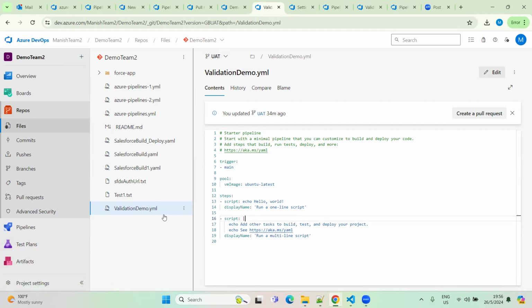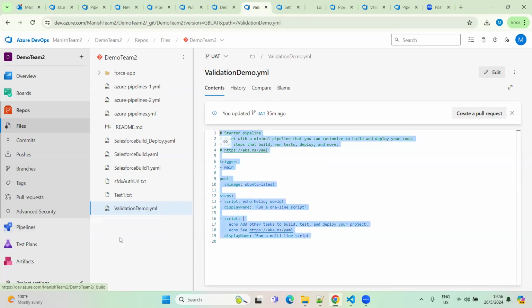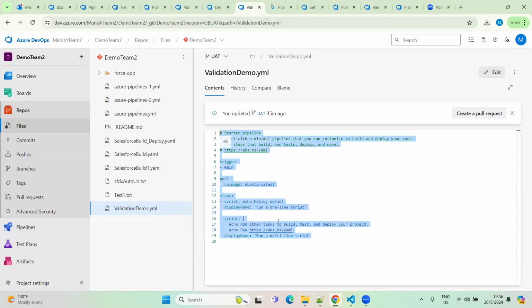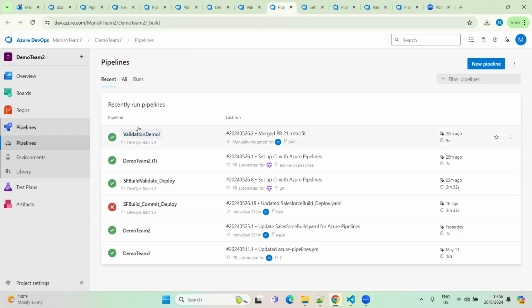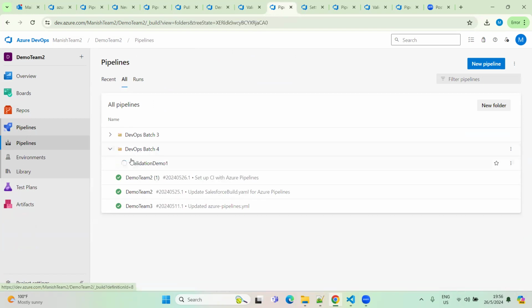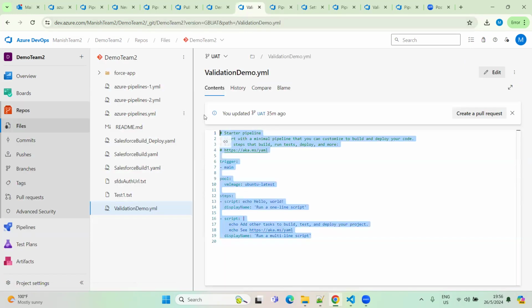That build will run based on the script present in this YAML file. The prerequisite is that we already have this pipeline created, and due to this we have this YAML file available in our branch. To see the pipeline, I have saved this under the DevOps batch 4 folder. This is the name of that pipeline. Now I want to configure the run. For that, we need to go to the branch.